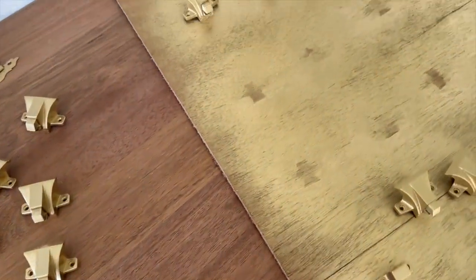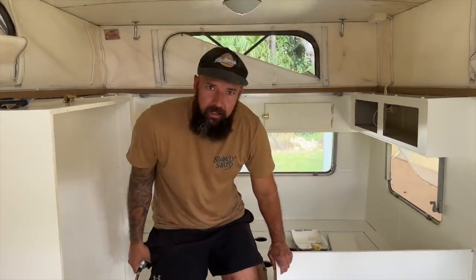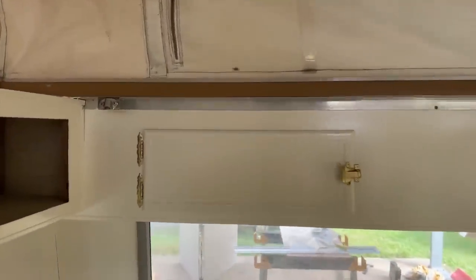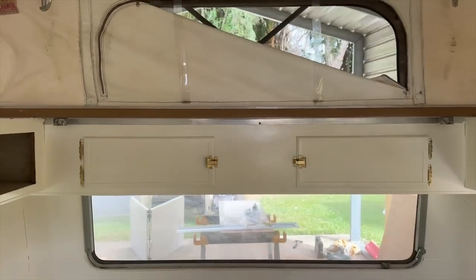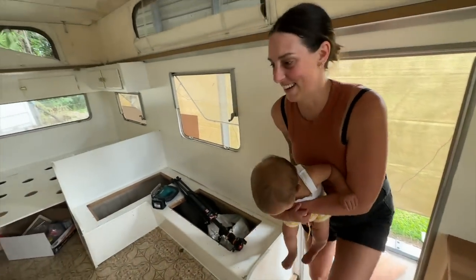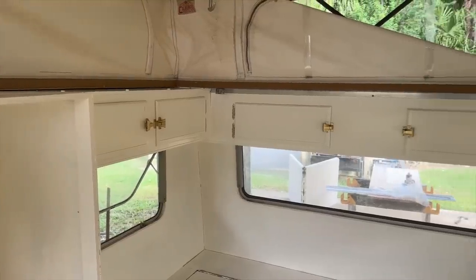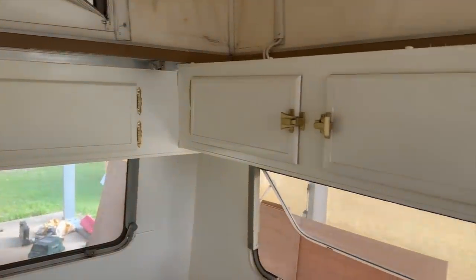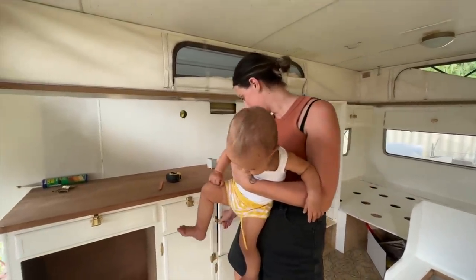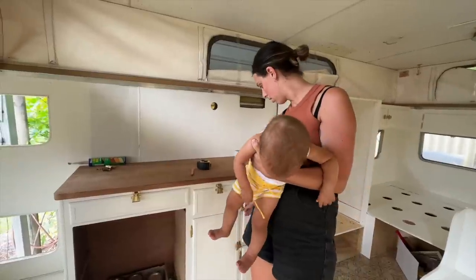Here are all the latches and the hinges all sprayed and ready to go on - so exciting. We are seeing an end point, putting everything back together. We've done two doors already and it looks really cool. We're really happy with how it's turned out. We've got some gold screws from Bunnings as well and they matched perfectly. So now just do all the rest - get all the doors on and then we'll show you what it all looks like. Oh, it looks so good! I'm stoked. All the door and drawer holes are covered up. It looks great. Super happy with that.